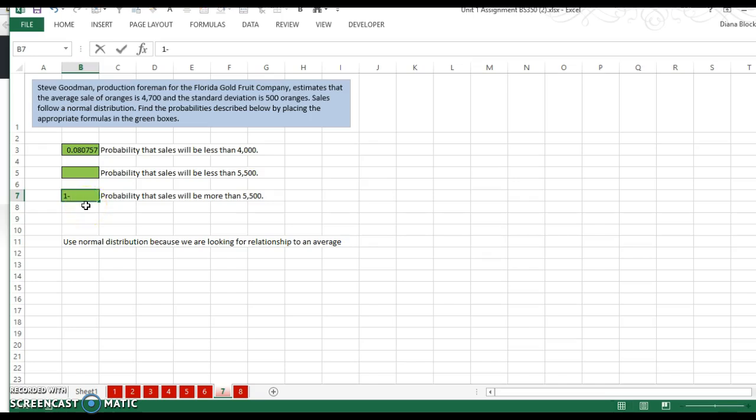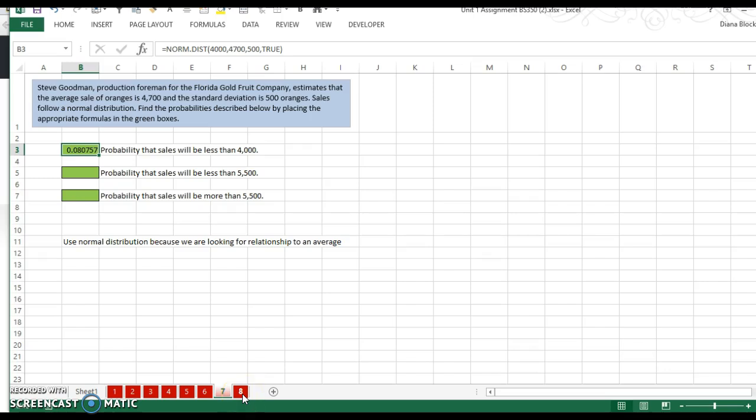So here's what I'm saying. Your formula is going to say equals 1 minus norm dist, and then finish the rest of the problem. This is what you're going to do on the last one because it's asking for more than 5,000. You'll use that normal distribution function to solve problem 7.